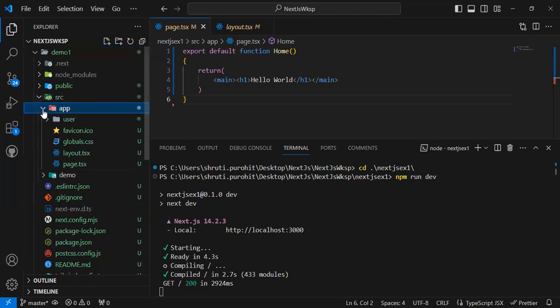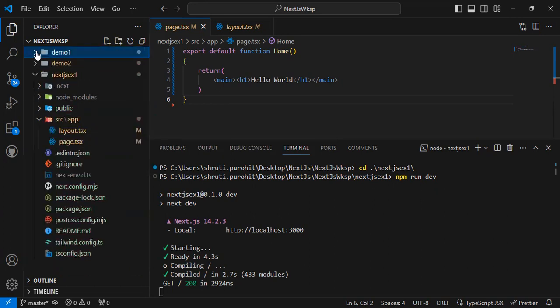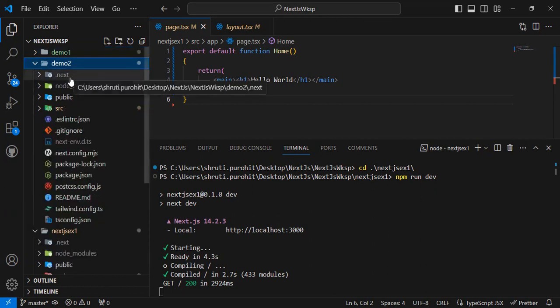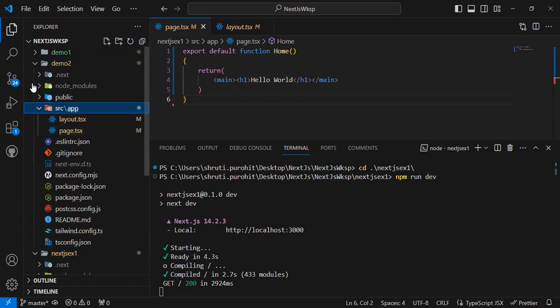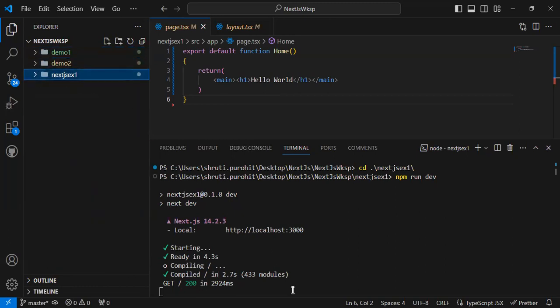Under the src, there is an app. Inside app, there is a user. Each and every route should contain one basic file, and that is nothing but page.tsx. So this is all about the file and folder structure, how you create the Next.js project, the different configurational details, and all about a basic Next.js project. So I hope it is clear for you all.